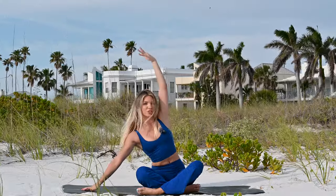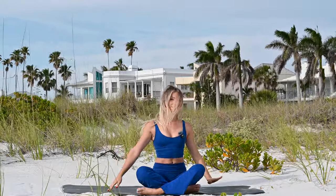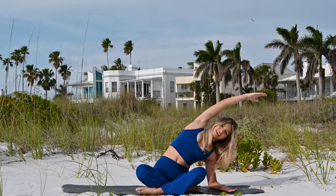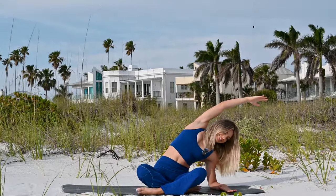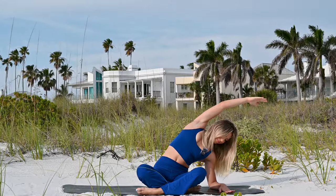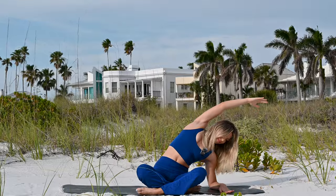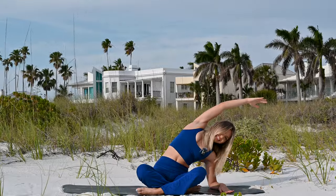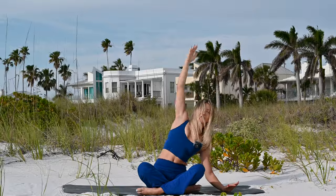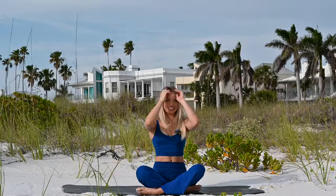And then lift that body, switch. We're gonna take our left hand down, right arm all the way up, side bend the other direction. You could place your forearm on the mat, and again, hold it there. And then let's come all the way back up to that seated position.